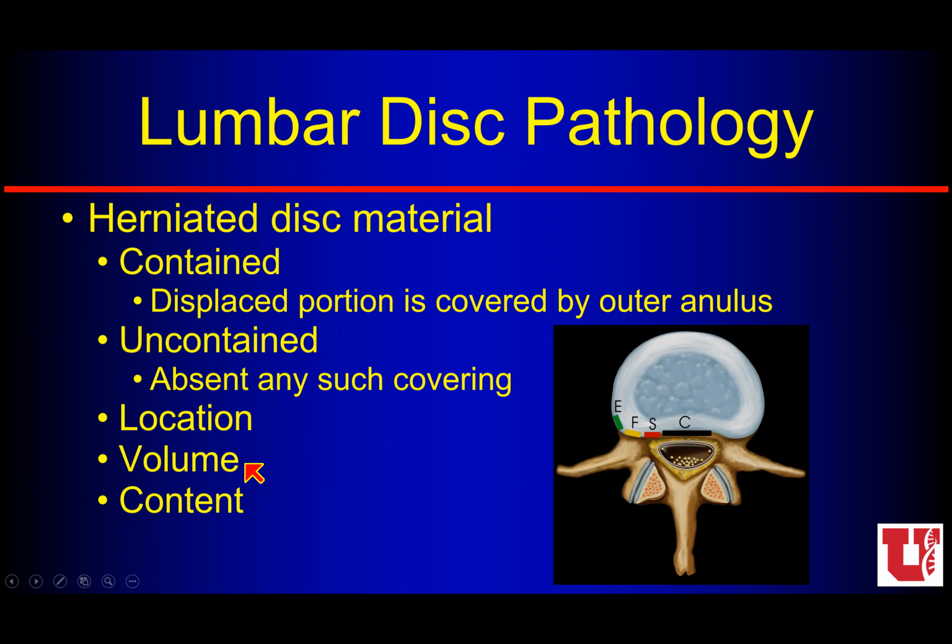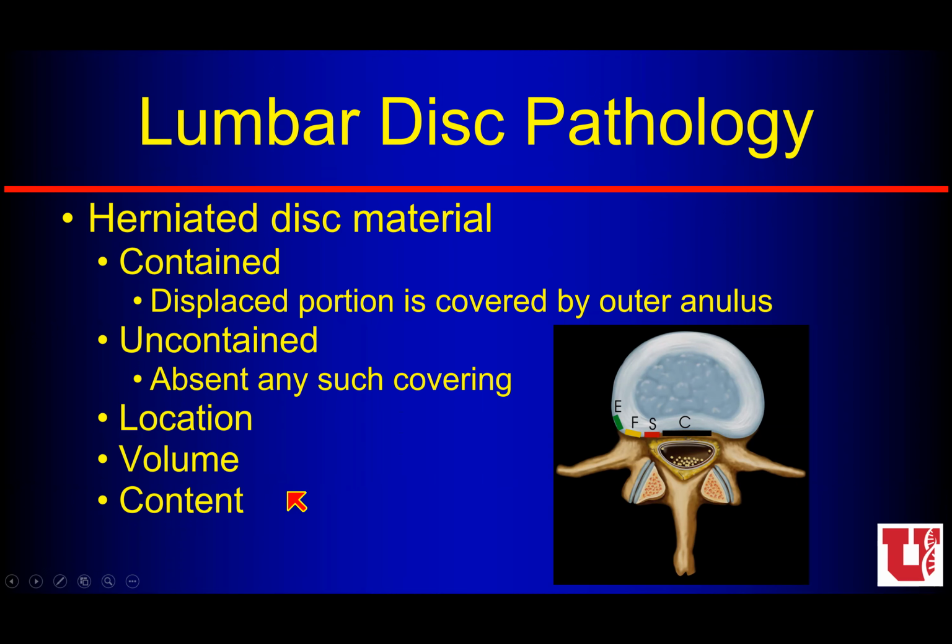So sometimes we see a huge mass that we think could be an extrusion, but it looks like there's a lot of volume there. We know that that disc material can increase in apparent volume when it's no longer under pressure between the vertebral bodies, and we think about the content as we discussed.